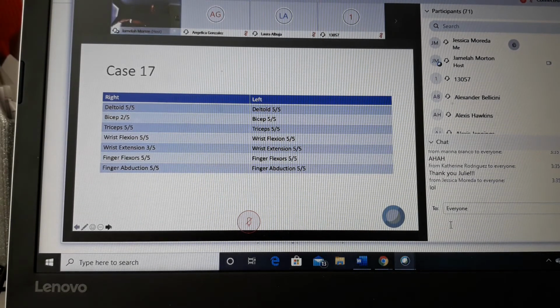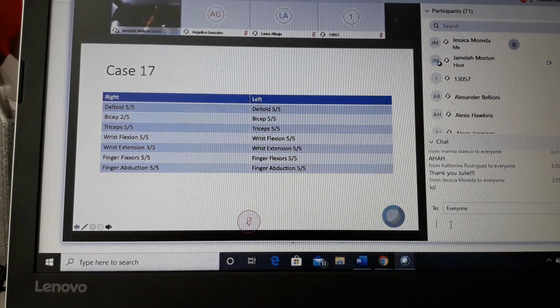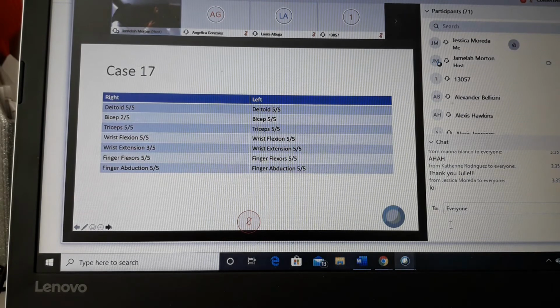C5 is in the shoulder and deltoid. C6, you can have some deltoid pain and bicep. C7, you will have tricep, and C8 can go down into the forearm. C6 will be your thumb. C5 and C6 will be your thumb. Yeah, relax. Okay.